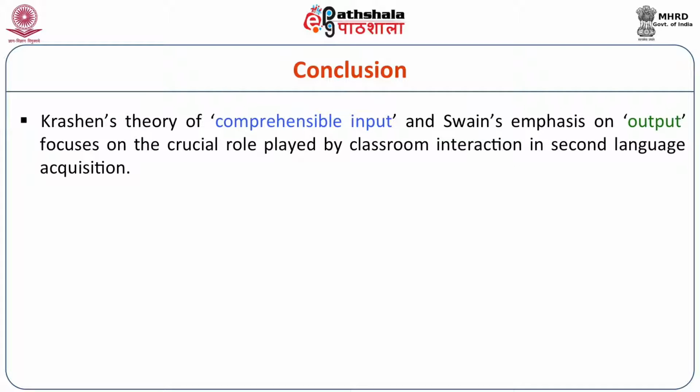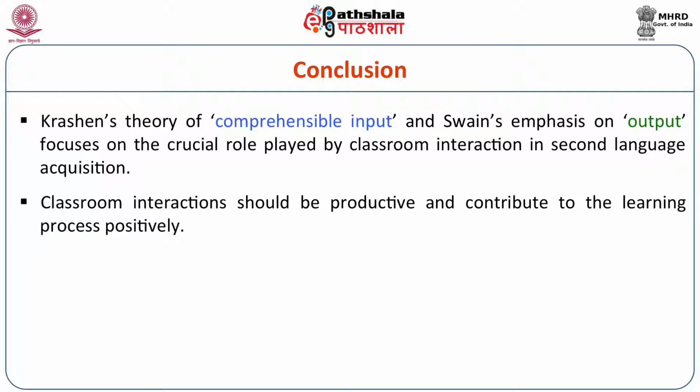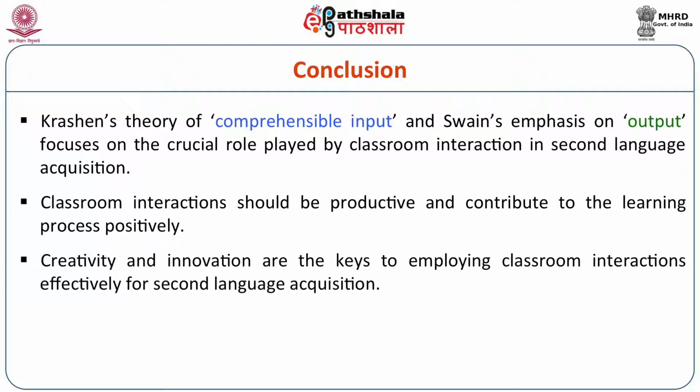Krashen's theory of comprehensible input and Swain's emphasis on output focus on the crucial role played by classroom interaction in second language acquisition. Classroom interaction should be productive and contribute to the learning process positively. Creativity and innovation are the keys to employ classroom interactions effectively for second language acquisition.